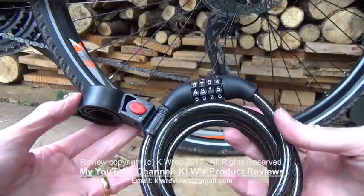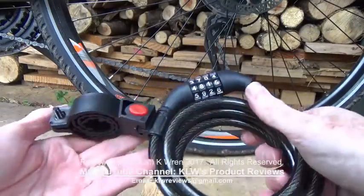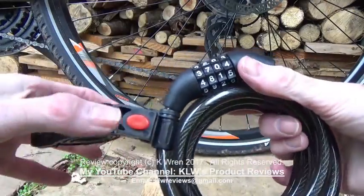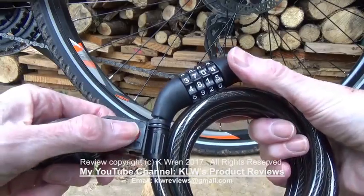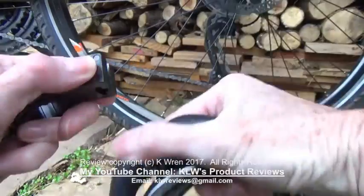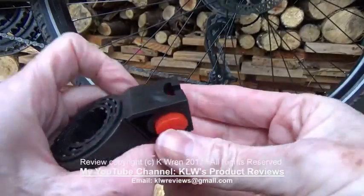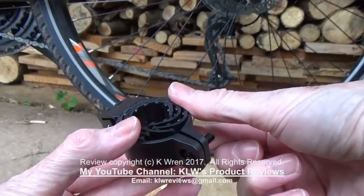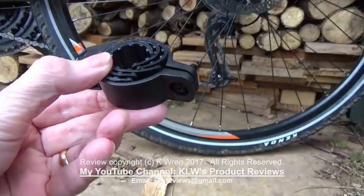This is a look at the combination bike lock. It comes complete with a bracket for carrying on the bike. Just press the red button there to release it and it pulls straight through. So it's got a little mechanism there for securing it in place, and this will fit around the bike frame.